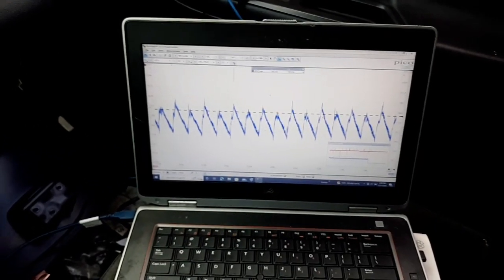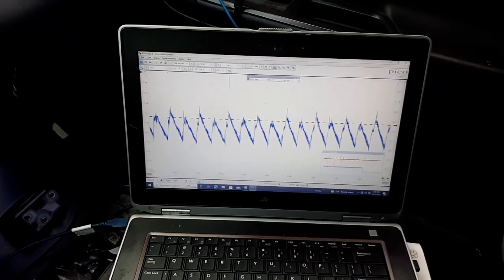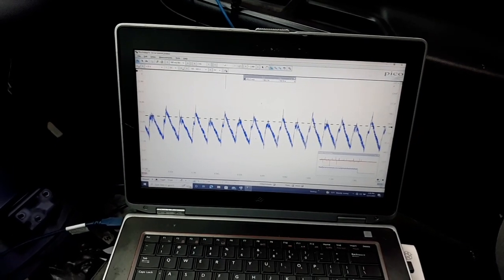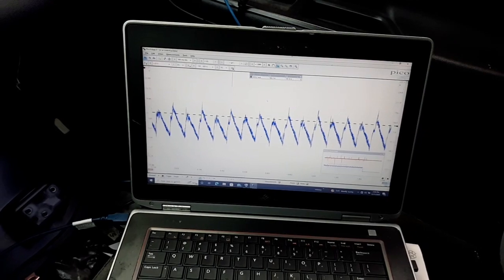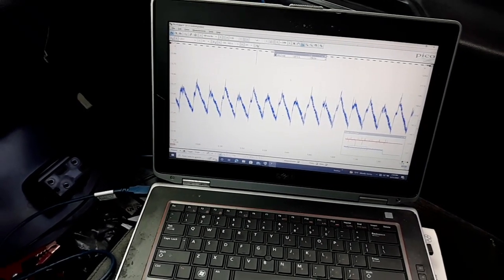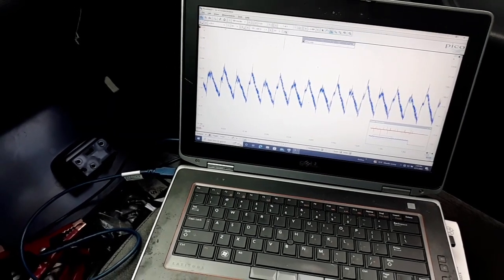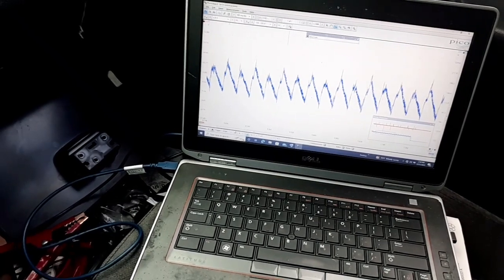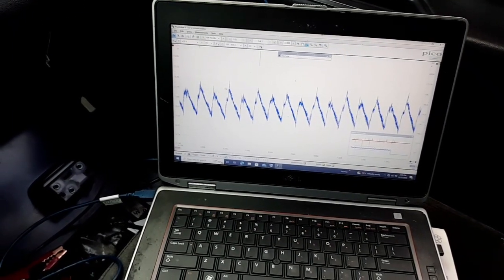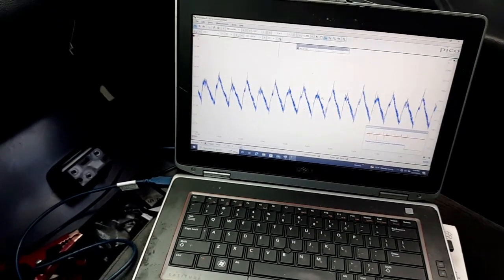So there's actually a lot of information you can glean from one of these relative compression waveforms. And I was just thinking of something else I was going to say, but forgot what I was going to say. But this is the same car, same test. Oh yeah, what I was going to say is that's why you want to have the clear flood mode, so you can see the engine cranking for a longer period of time, because then you have more of a waveform to look at to see what each cylinder is doing, and if it repeats the same pattern over and over again, which it does on this car.